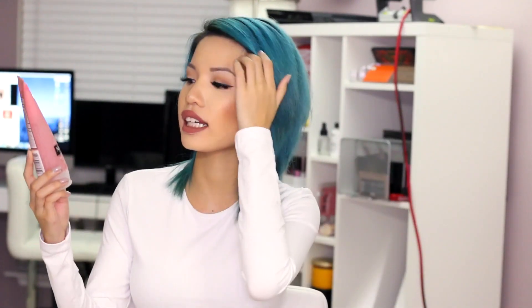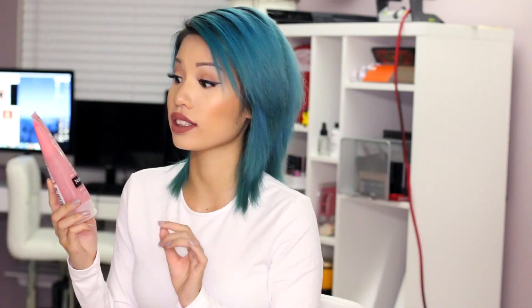Another cleanser I've been trying out is the Neutrogena Oil-Free Acne Wash, which is the pink grapefruit foaming scrub. It definitely foams a little bit and there are scrub particles in it. I cannot stand the scent personally because I don't like grapefruit — it's very, very strong. I know a lot of people love the grapefruit line from Neutrogena; I just don't think it's great for me because of the scent, though I could get past that if it was really doing my face right. It has vitamin C and is supposed to clear blemishes and blackheads while gentle microbeads smooth away roughness without over-drying. I haven't really been seeing anything particularly different about it.